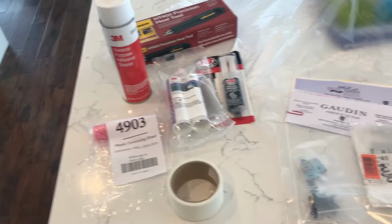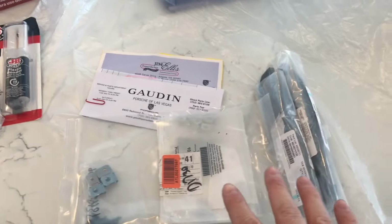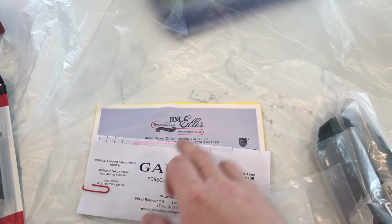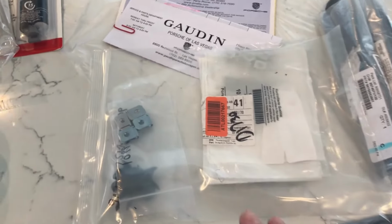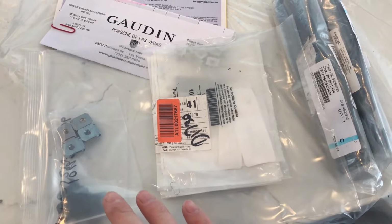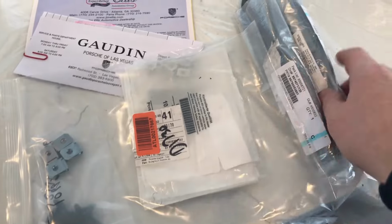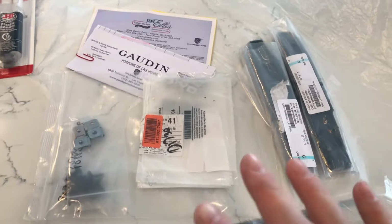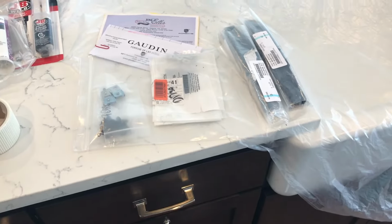So the tools I've been talking about, all of these were available on Amazon. Cost me about $100 altogether, and then the parts themselves, one from Gowdy Porsche of Las Vegas, and one from Jim Ellis Automotive Group, a Porsche dealership in Atlanta. Those guys were able to get me all of the parts I needed, the OEM parts. So I've got some fast clips, some screws, some mounting rails in case I need them. I just wanted to have the parts in case I needed them, instead of getting all excited about having a bumper ready to go and then not having the stuff I needed.